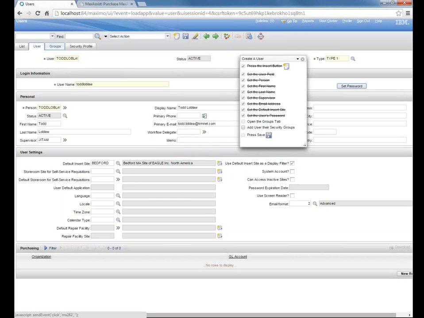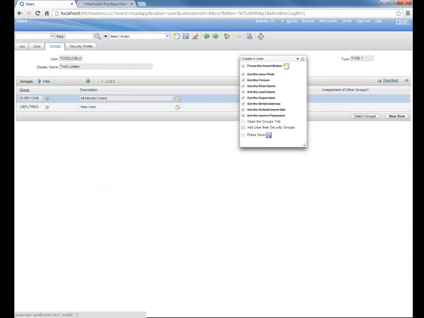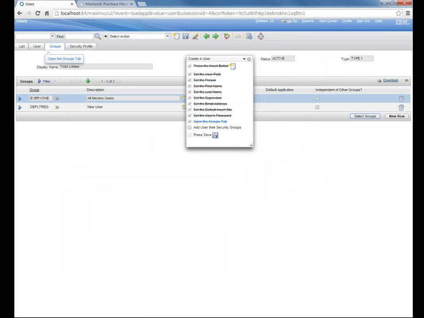So notice the Groups tab at the top. When I hover over this, it puts focus on it. So this is where I need to go next. I click on it, and I hit the Enter button, and it puts me on the tab and marks the step as completed.